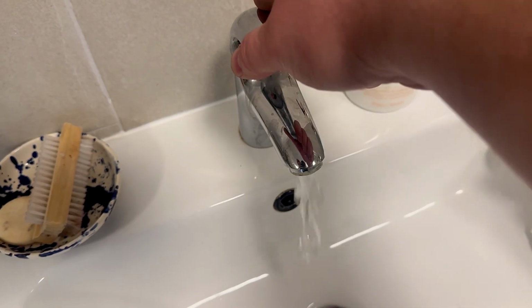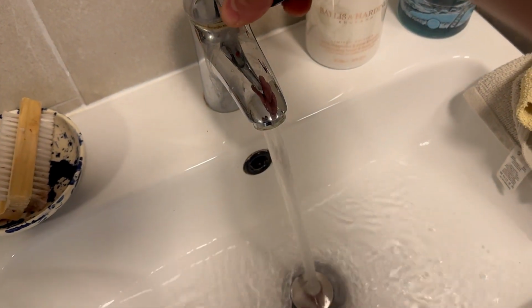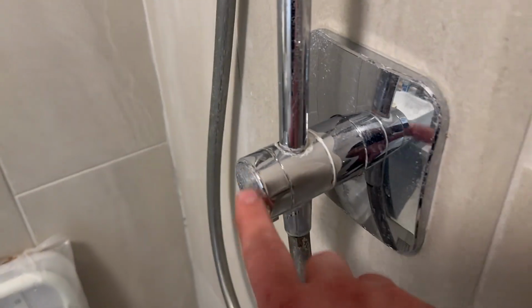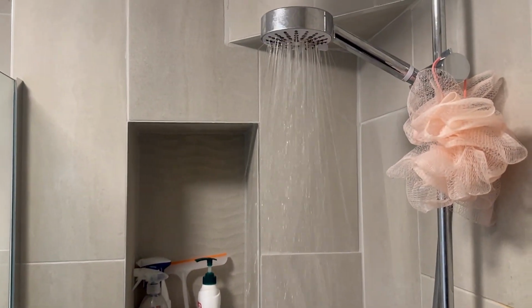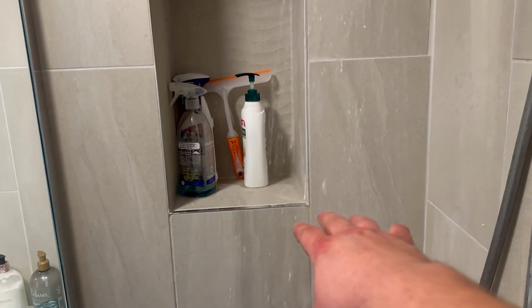Okay, so the water should be back on. Just get rid of any air in there. So there's our shower there. It's got a diverter on here for rainwater or normal. So let's turn it on. And it comes on. So we're going to go from cold. Check that this is cold.